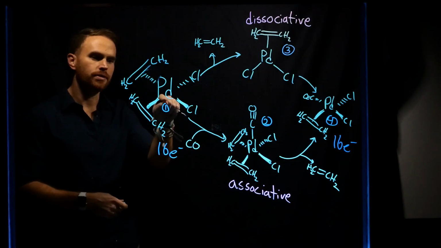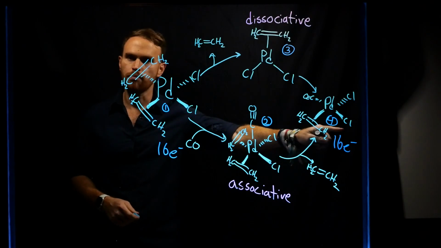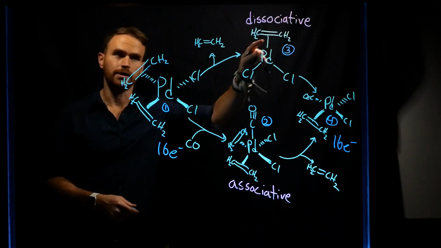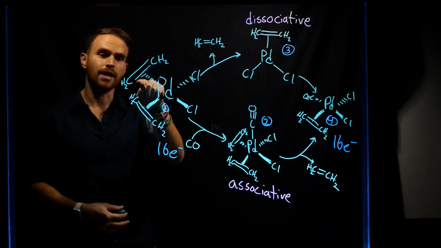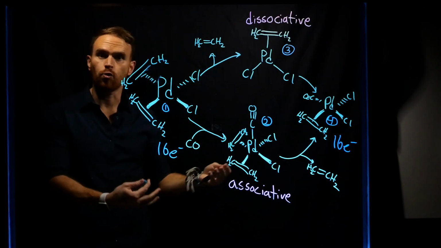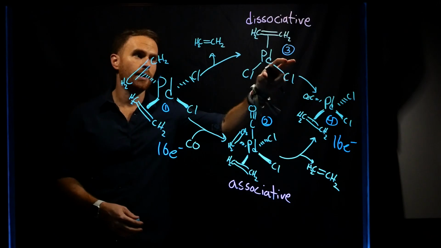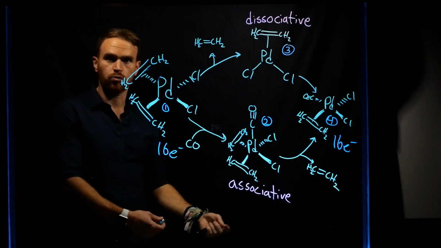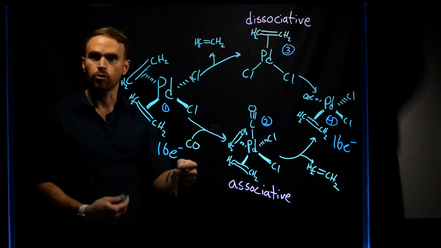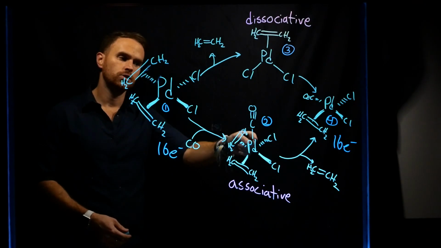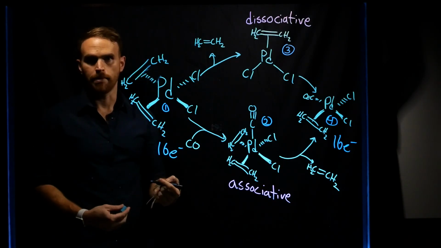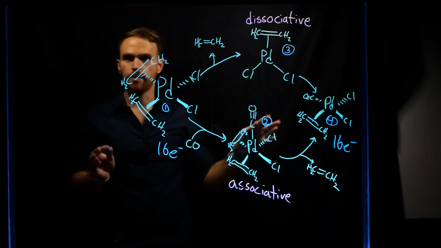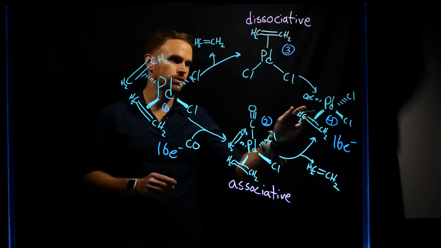And what you see is that the starting material 1 can be converted to the product 4 through one of 2 ways. It can follow a dissociative mechanism, dissociative because one of these ethylene ligands dissociates from the coordination complex to create compound 3. Or we could proceed via what's called an associative pathway, where a carbon monoxide or carbonyl ligand associates to an open coordination site on the palladium metal. Subsequently, we can achieve the product from either pathway.